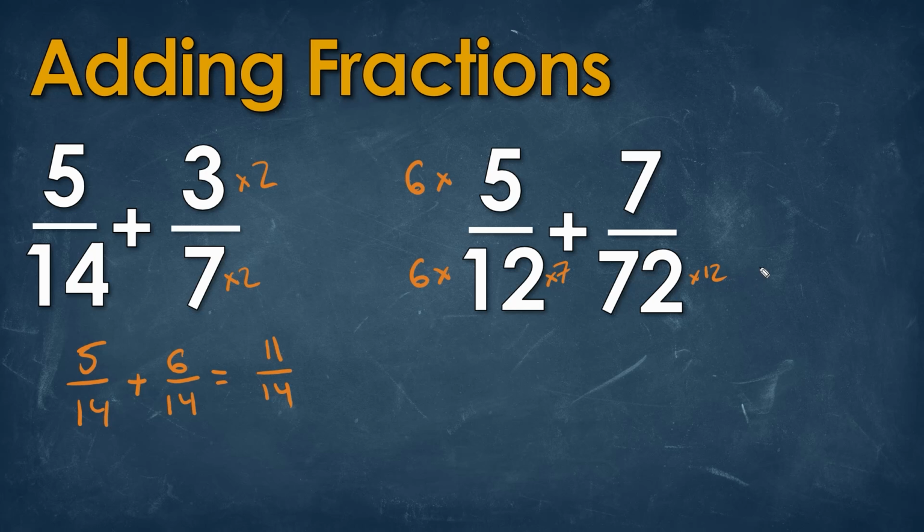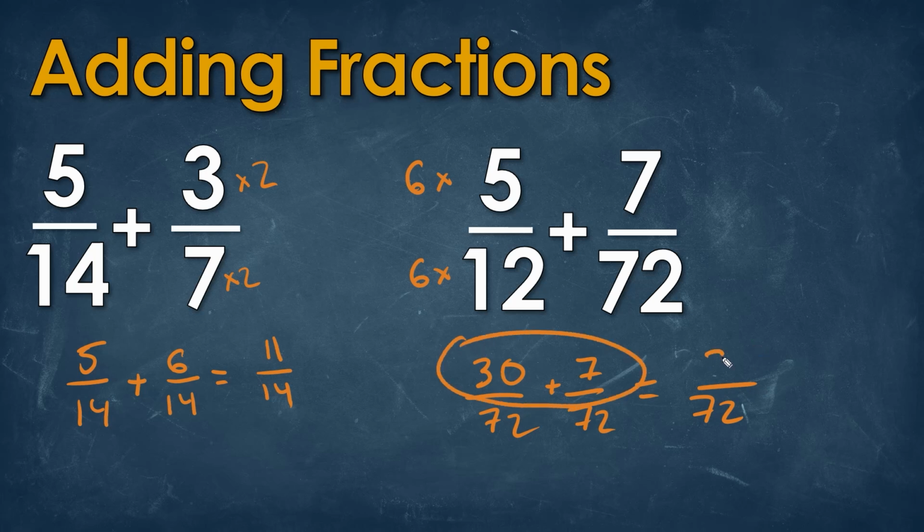So we always suggest that you take the time to actually just sit there for a second and try to figure out what might give you the easiest way to get an answer. So if we multiply this by 6 on top, we're going to get 30 over 72, and then we could add a 7 here. And if we do that, now we have the same denominator, so we can add just the two numbers at the top, which would be 37.